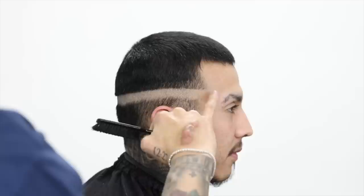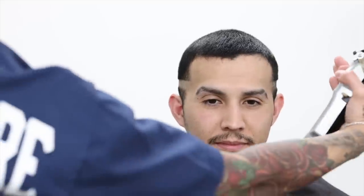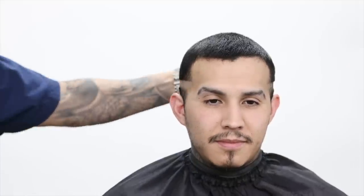Make sure that you do end up on that same temple peak area on the opposite side. As you can see, I'm on that same temple peak area on both sides. If you're very new to cutting hair, I suggest that you start on one side and then come to the other side and then just connect them in the back instead of going all around like I did.